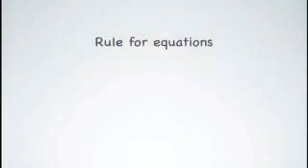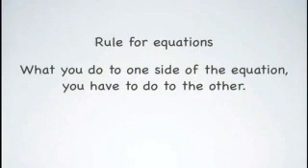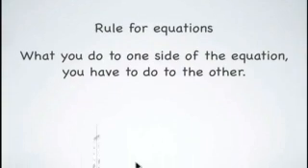Now, because we are doing a little bit of work in solving, we want to look at some of the rules for working with equations. Whenever you have an equation set up that is an expression with numbers and variables on either side of an equal sign, what you do to one side of the equation, you have to do to the other in order to maintain the equality between the two sides.